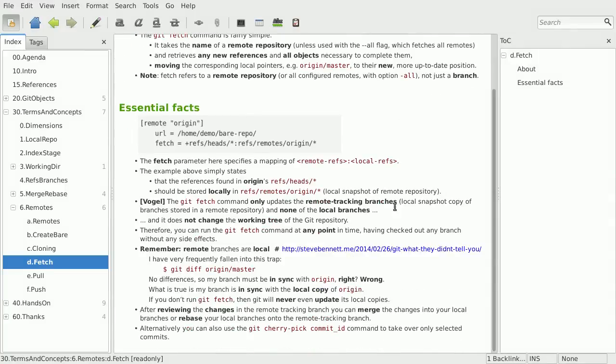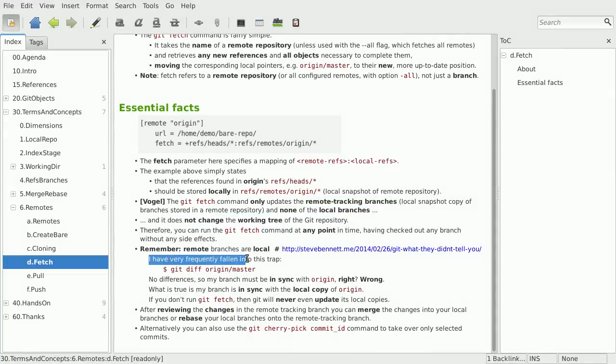The mappings of references have already been explained. Only remote tracking branches are updated, but none of the local branches. And it does never change the working directory. Therefore, you can always run git fetch without any risk.